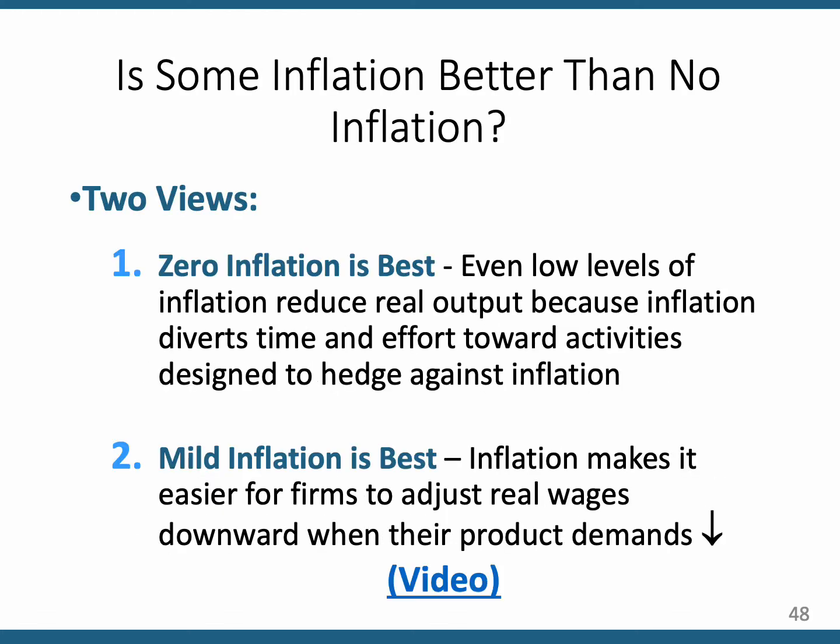Finally, two views on inflation. What should be our goal? Is zero inflation best? You might want to say it is, right? Because wouldn't it be great if prices didn't go up? Well, most economists believe that mild inflation is actually better than 0% inflation. Mild inflation meaning 1 to 3% inflation. There are a couple of reasons for this.